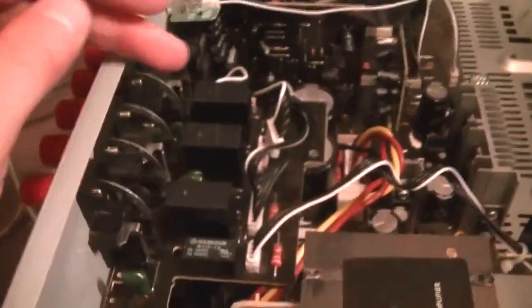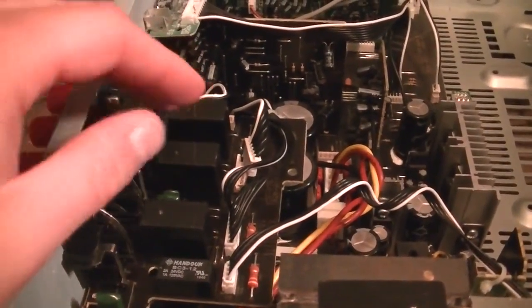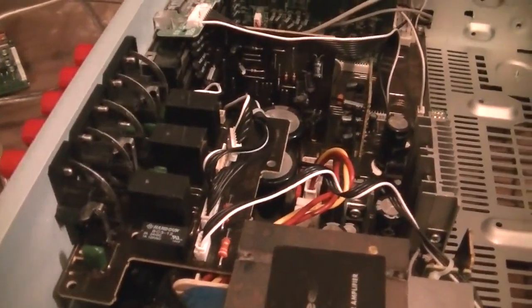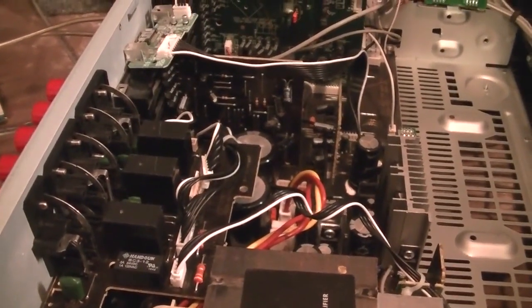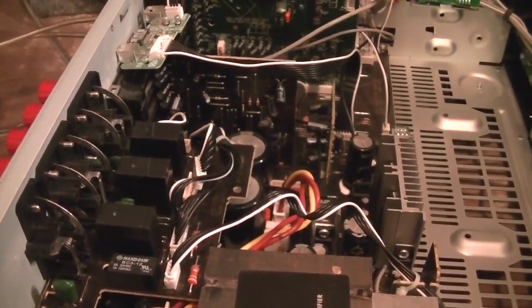All I know is there's no signal getting out to these banjo connectors on this particular channel. So, that's going to be another fun project to figure that out. But, if I can get clear audio out to the beat side, then I know that everything is good and working. And this is the last thing I have to focus on. I haven't had to crack a beer open yet, but if this doesn't work, I may very well be fixing to do so. So, we're going to find out.